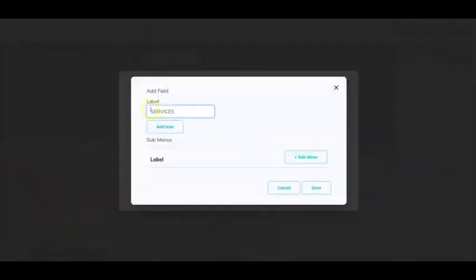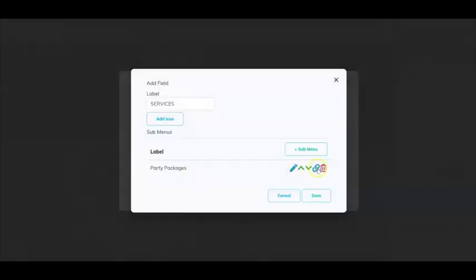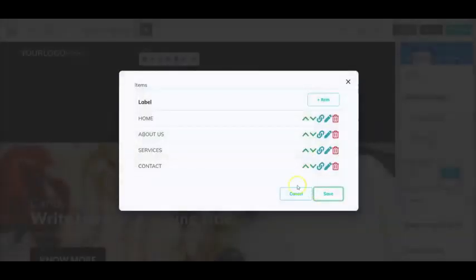You can select the pencil icon to go in and change the name of the label. You can also go in here and add a submenu. So under services, let's go ahead and add party packages. Now we can go in here and assign a link to this. So let's go ahead and select save.